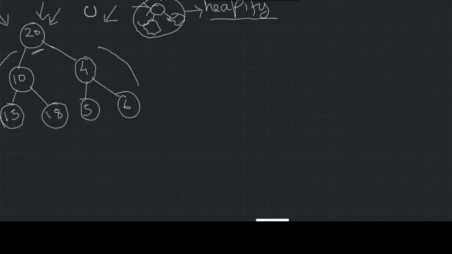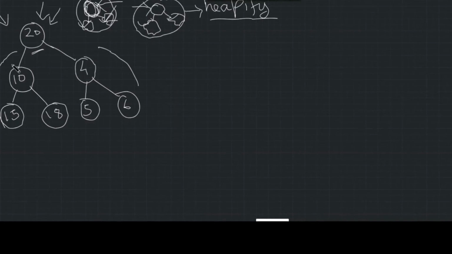Because of this node, the whole heap is not following the property, so we need to perform the heapify operation on this node in order to restore the property of the heap.